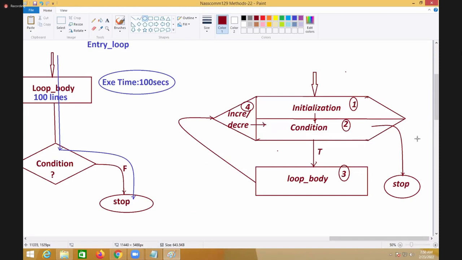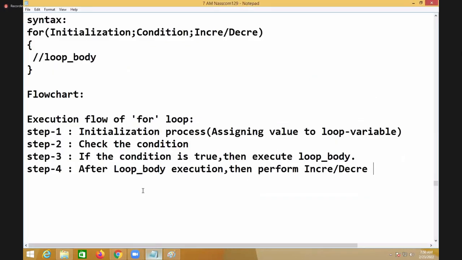It repeats steps 2, 3, 4. Initialization happens only once. After that, 2, 3, 4. So repeat the steps.